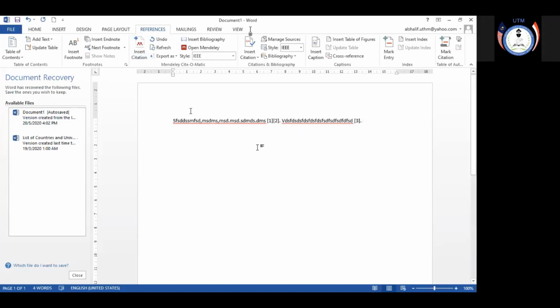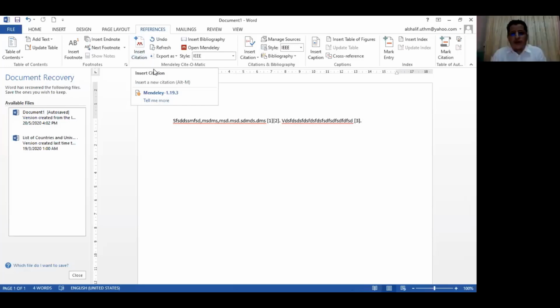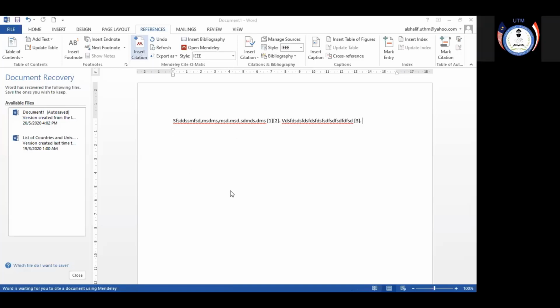Excuse me, Mr. Abdullah, when you press insert citation, you go to the other page of Mendeley, right? Because the shared screen only shows us the Word document. Yeah, we cannot see the Mendeley. When I click go to Mendeley, I know that it sends me to Mendeley, but it doesn't show you the Mendeley page. But I will show you in PowerPoint, because even if I open the Mendeley page now, it will not show me the citation. Okay, yeah, clear.